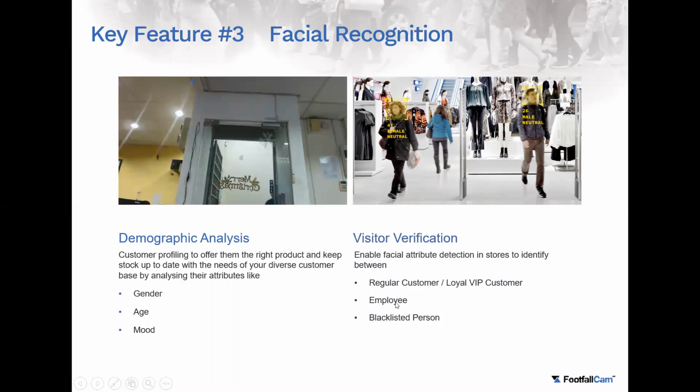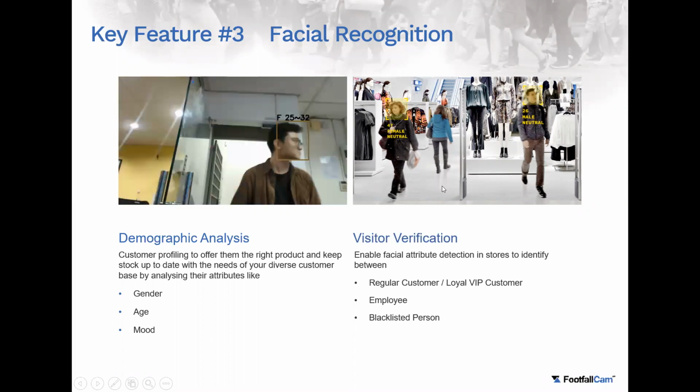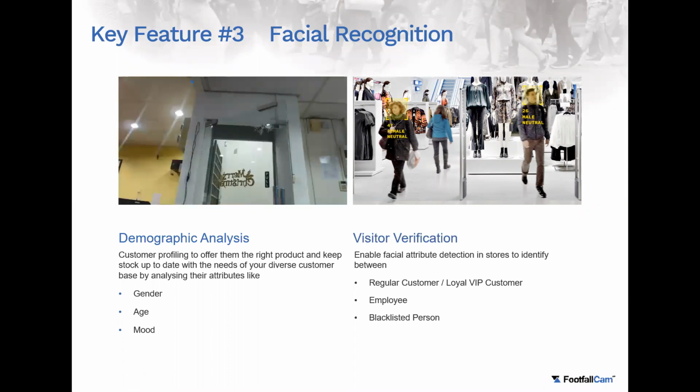Employee, so they want to obviously let employee in whilst measuring how many are non-employee, blacklisted person. So again, this is using something on an existing camera. Obviously, this will require a higher requirement with a more HD camera and at the correct position where we can actually see the face of the person clearly.